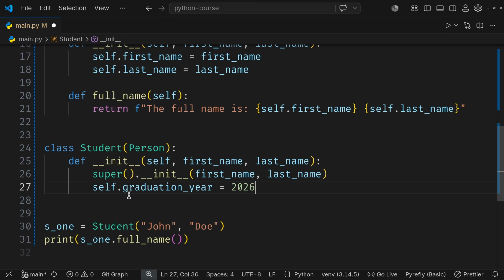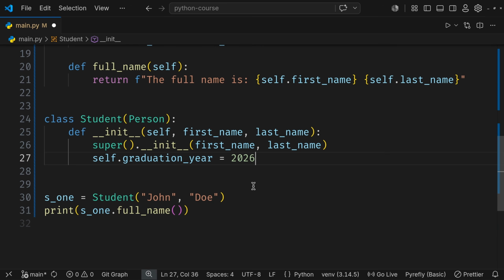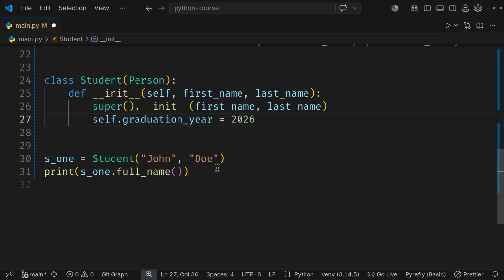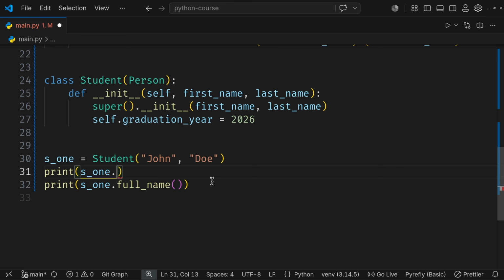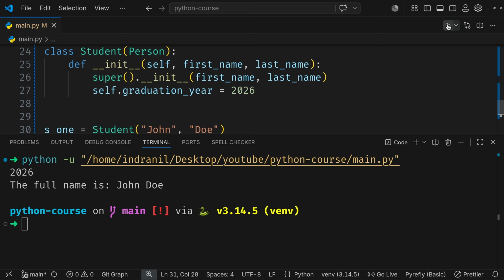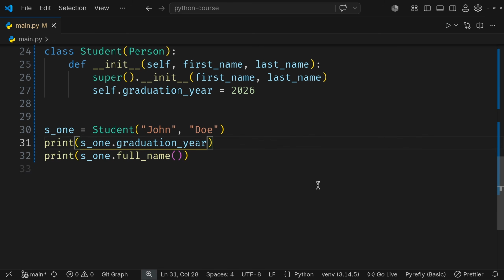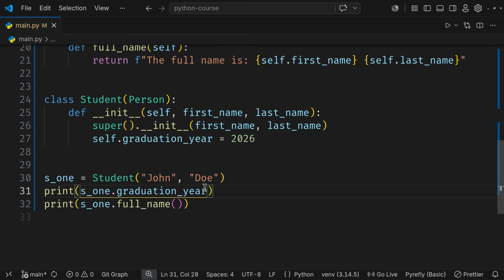And now let's go here and print the graduation year. If I run the program, we are getting 2026 and the full name is John Doe. So this is quite simple. In this example, we are attaching another property to the self, basically that particular object, and the value is 2026.